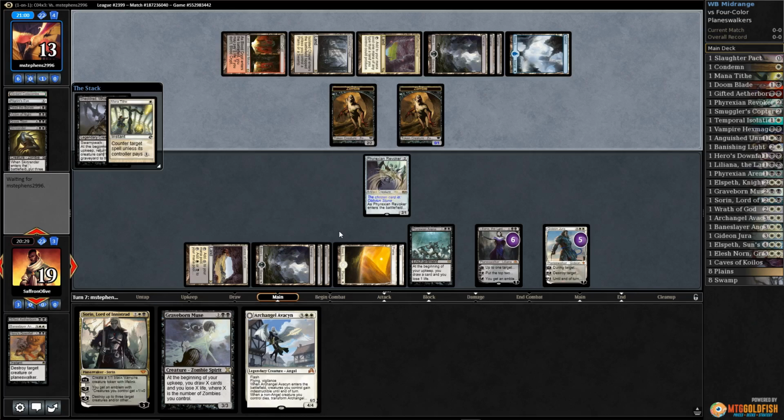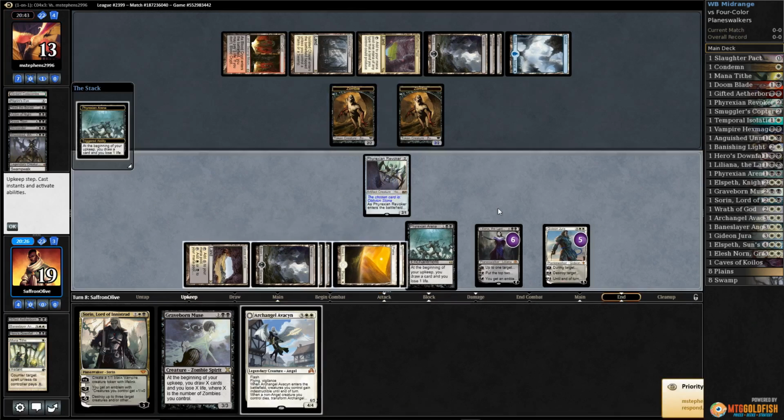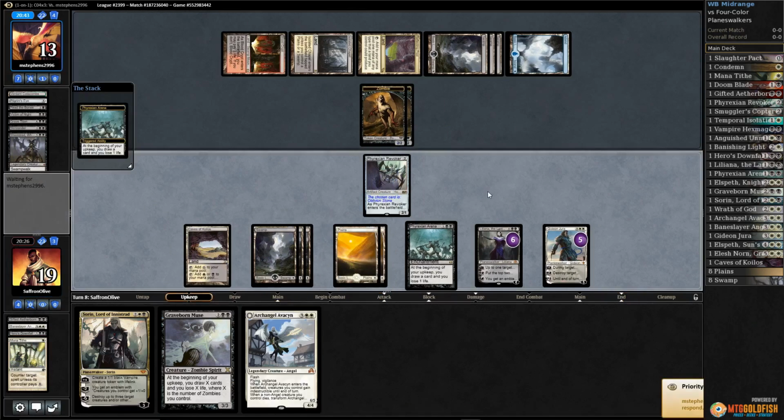So good. No one expects the mana dive. Oh, it's so wonderful. And it actually just wins us the game here, most likely. Oh, goodness. Goodness. Yup, we gotcha. Opponent passes. We'll keep drawing extra cards.